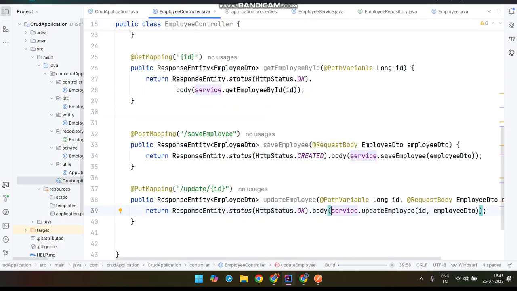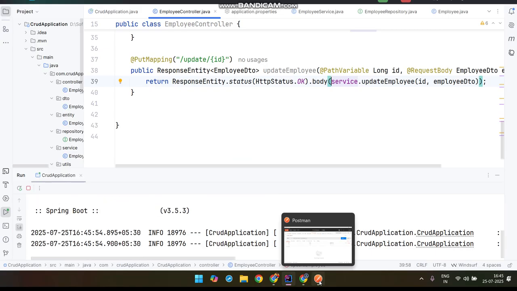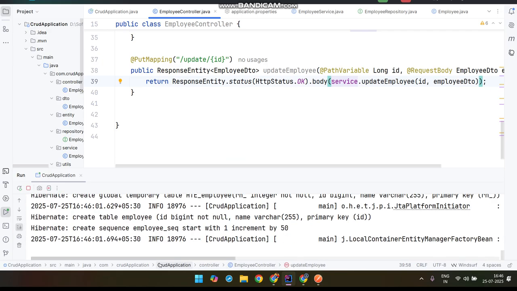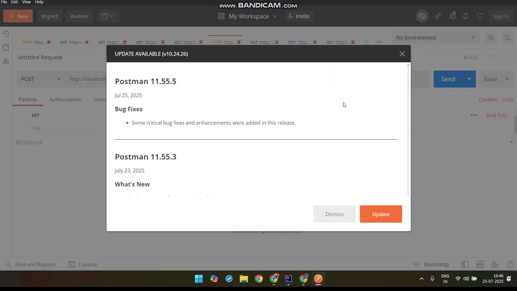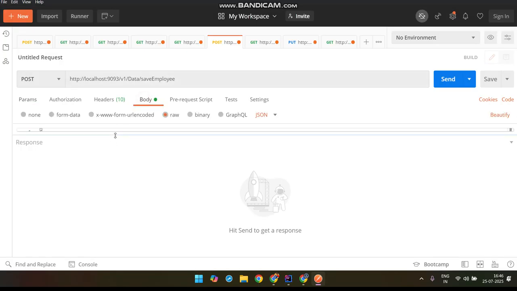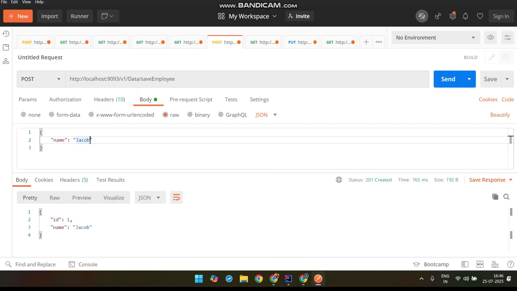Our controller URL is update/ID. First thing is we need to save the data, then we need to update it. The CRUD application has started. So we'll be saving the data. In the body, ID 1, then John, and 2 is done.